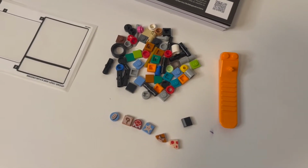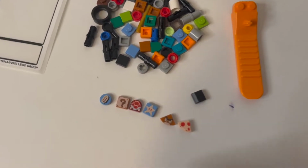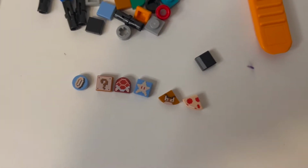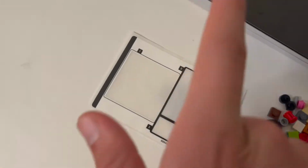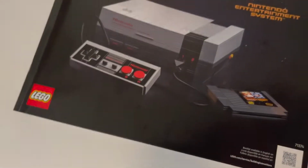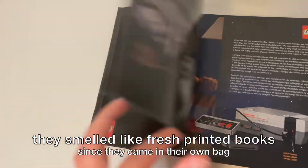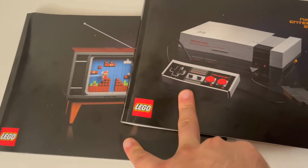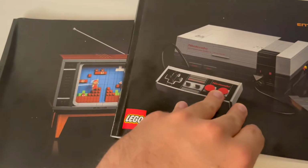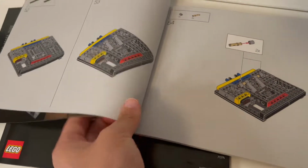Here are what the extra pieces look like, including one extra of each printed piece. Obsessed with that. That's technically a printed piece as well. It came with an orange brick separator. There were 3 stickers. The instruction manuals, of course, have lots of information about the game and the designers in the beginning. And it was divided in 2 halves, so technically 2 people could have built it at the same time. They also feature the newer spine, which actually lays flat open when you open it.